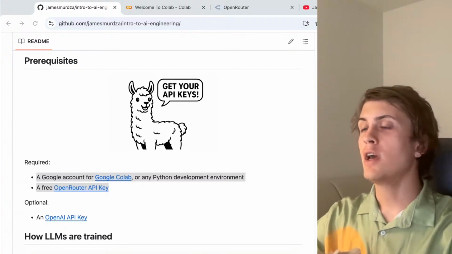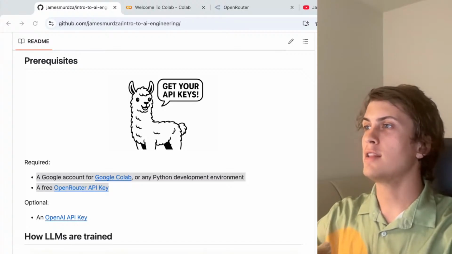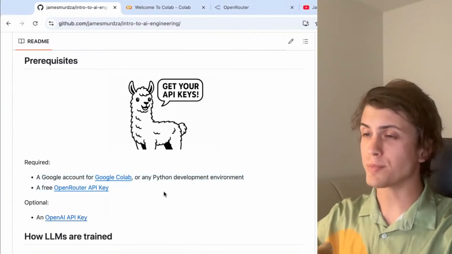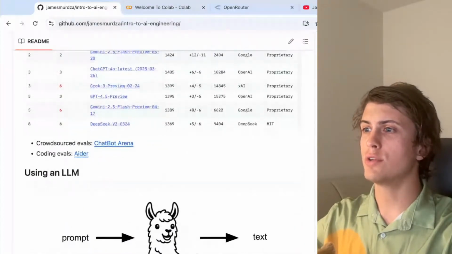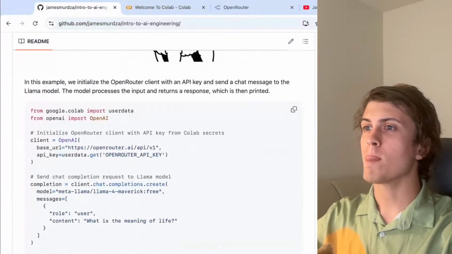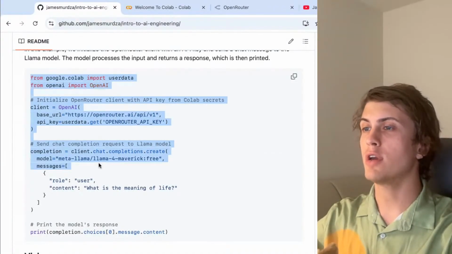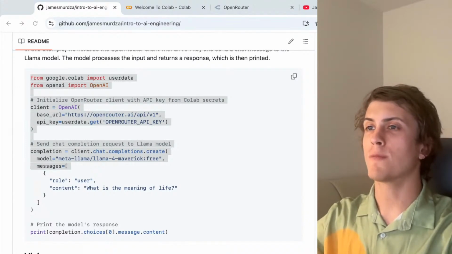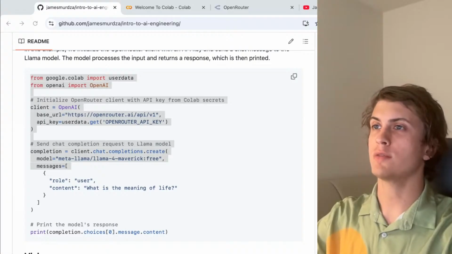All right. So the code that I have here in this document, I'll just scroll down to the first code example here, is actually complete code that you can copy and paste into a Google Colab notebook. So let me just show you real quick how that works.